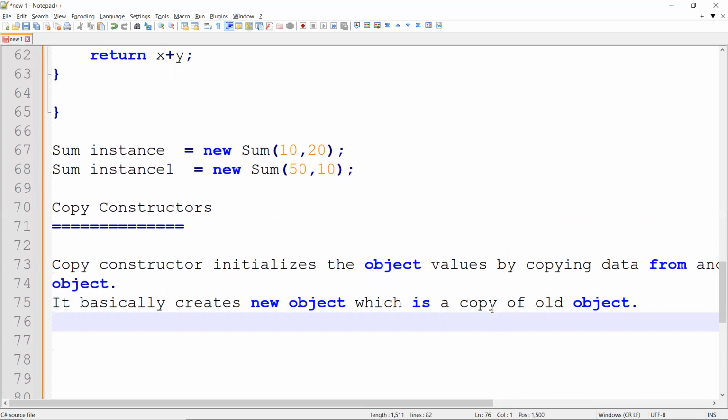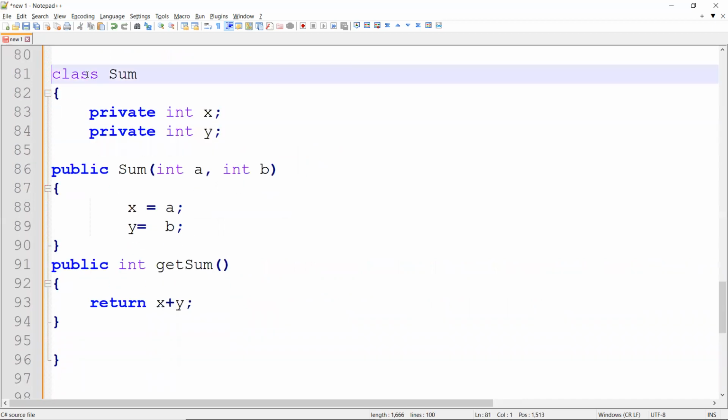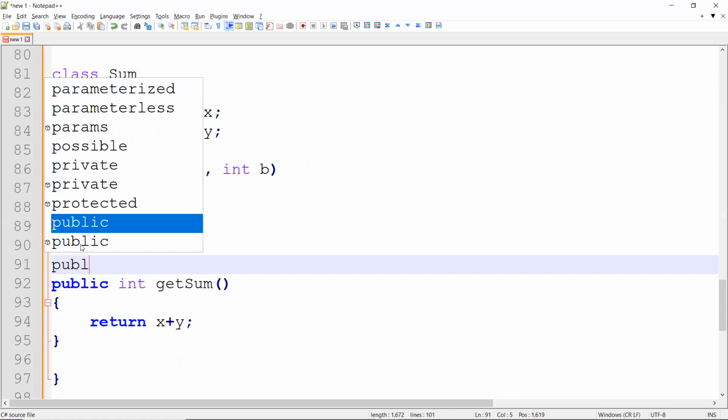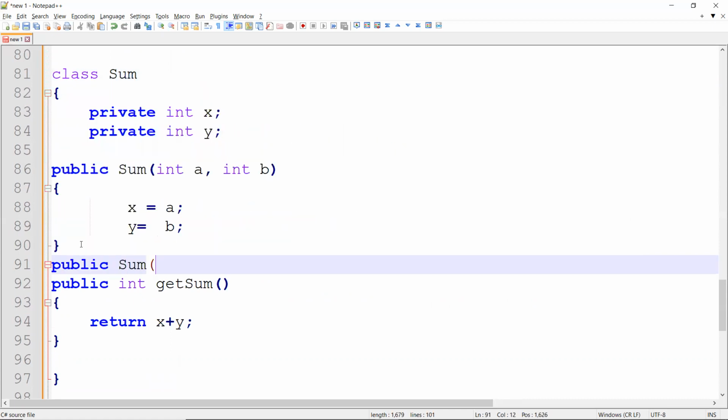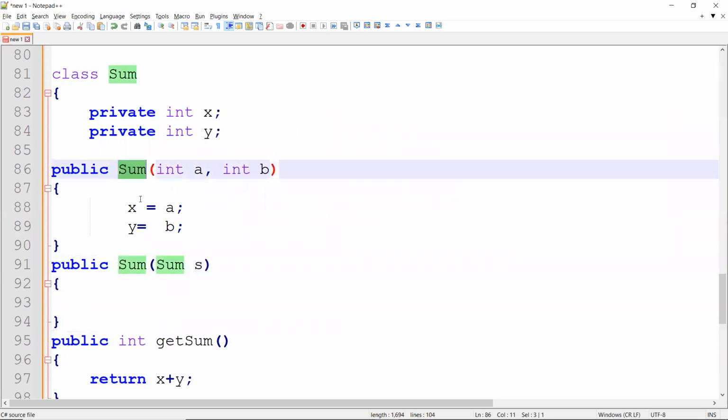So we generally use copy constructors when we want to initialize a new instance based on an existing instance. For example, I'm copying the same code. I define a constructor here, Sum(int a, int b), and assign the values. Then I have another constructor, public Sum(Sum s), which means copying the old object and passing it to a new constructor.